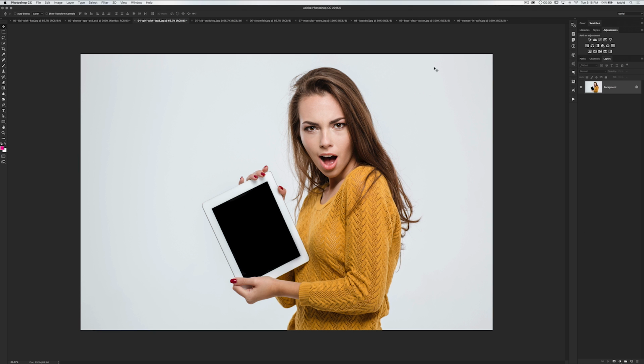Now, the common mistake that I'll see with folks who are using the marquee tools is sometimes you have a selection active in your document, like a little tiny selection, which is very difficult to see, or maybe you've accidentally hit Command or Control H while you have it selected so the marching ants disappear. Command or Control H to bring those marching ants back. And then you grab your brush tool and you just want to paint. Well, nothing is appearing. It seems like the brush tool is broken. Instead of freaking out, just go to Select and hit Deselect. That way, if there's anything that's selected, it'll just deselect it.